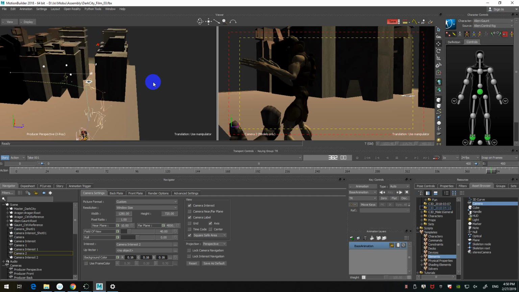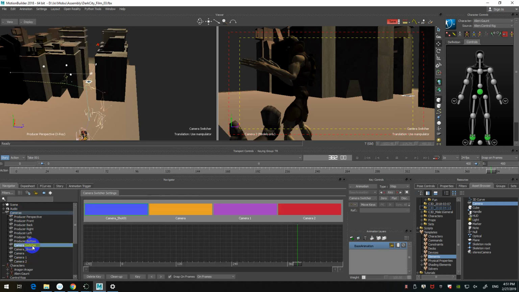So you have 4 cameras in the scene. There's a nice tool inside Motionbuilder where you preview each camera in one big track. That thing is called camera switcher. If you go on cameras, double click on camera switcher, you have all your cameras lined up.